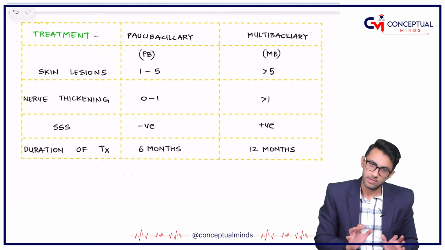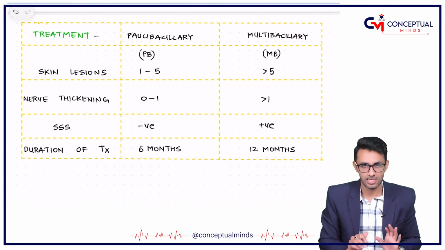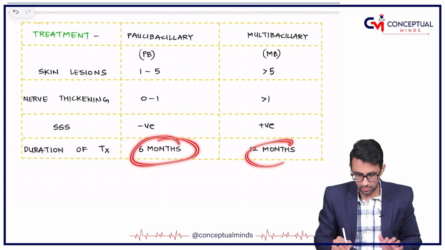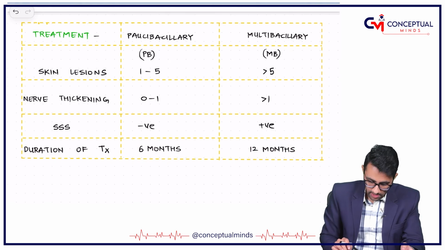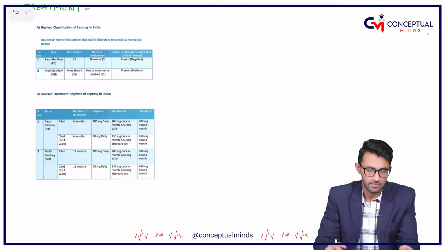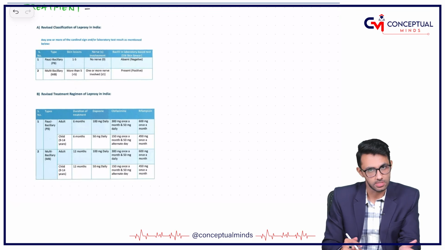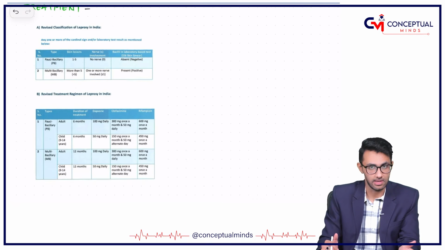Now the duration of treatment. This is very important. The duration of treatment in paucibacillary is 6 months, multibacillary is 12 months. You got it? 6 months and 12 months. Very simple. So now we will come on to this table and read it along. Part 1 is already done; we'll see it again, no worries. After that, I have the kids' photo and a few questions for you regarding that. If you listen properly, you can definitely answer them right in the first go.